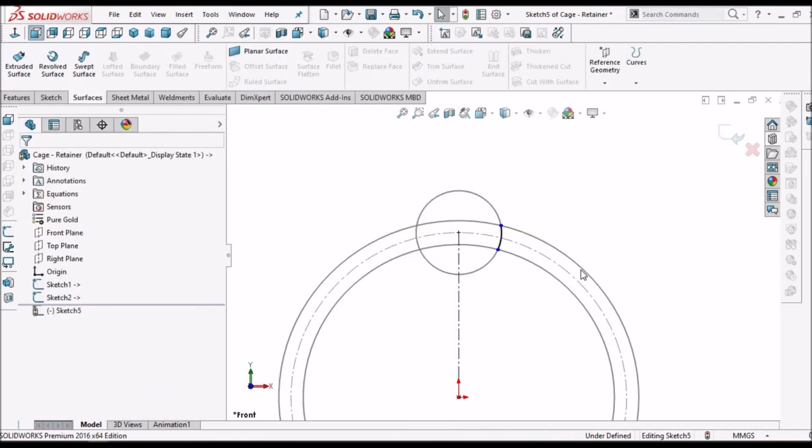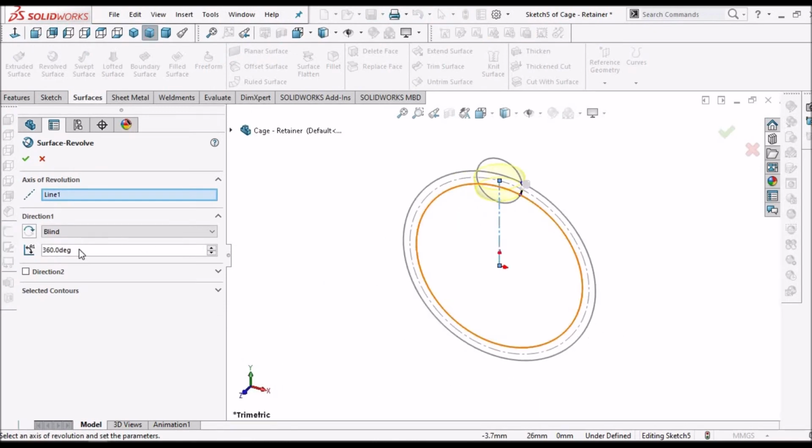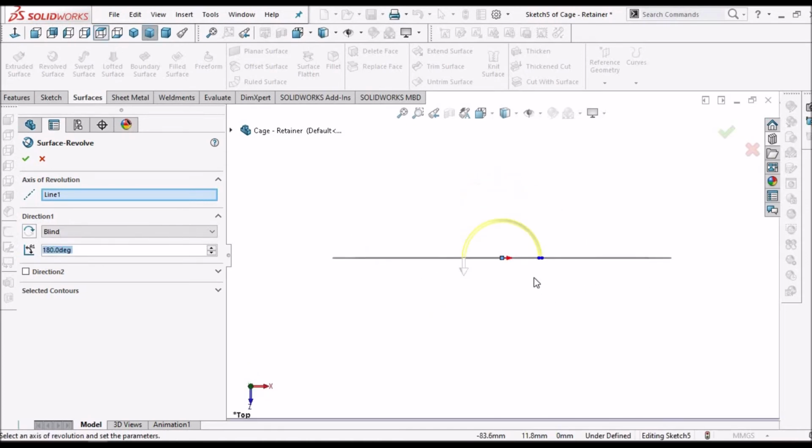Now we are going to surface module. Select revolve. Here we have to give 180 initially. Keep it in top view. So it is exactly creating the outer side.